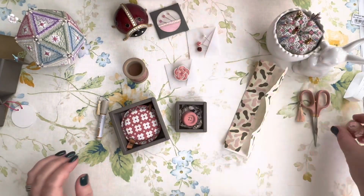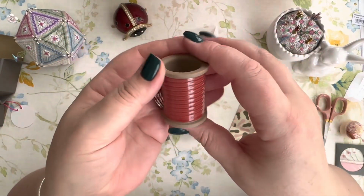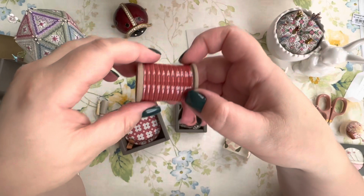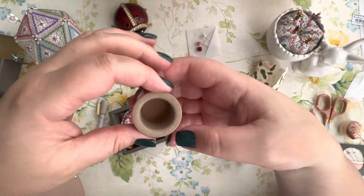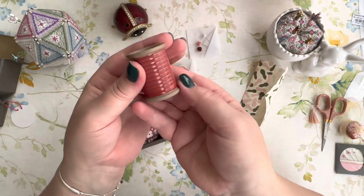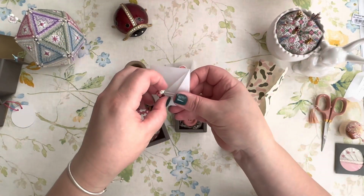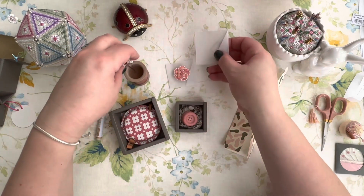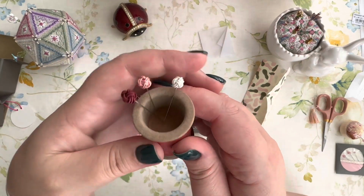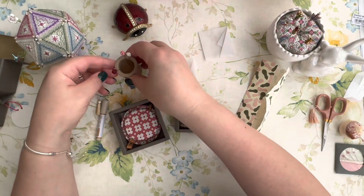Okay, so what else have I chosen? I have such a thing. I don't know how it's called, where you used to put the thread. This is an imitation, made from stone. It's very heavy for its size, and it can be used for putting needles and pins, because I purchased 3 more pins like this, you see, and they come with a magnet here, so they are like that.